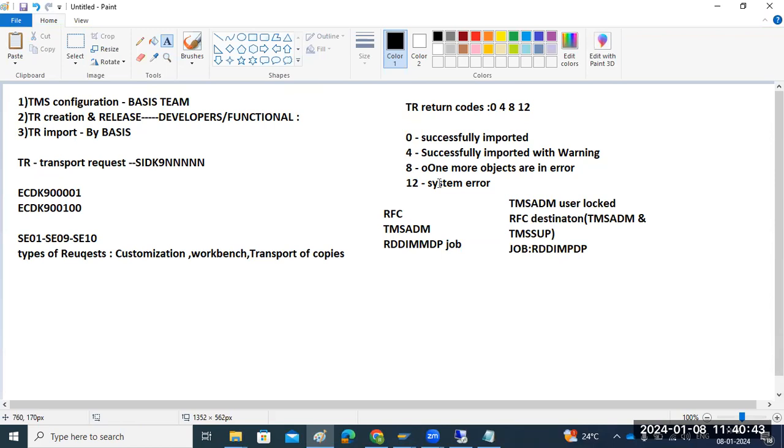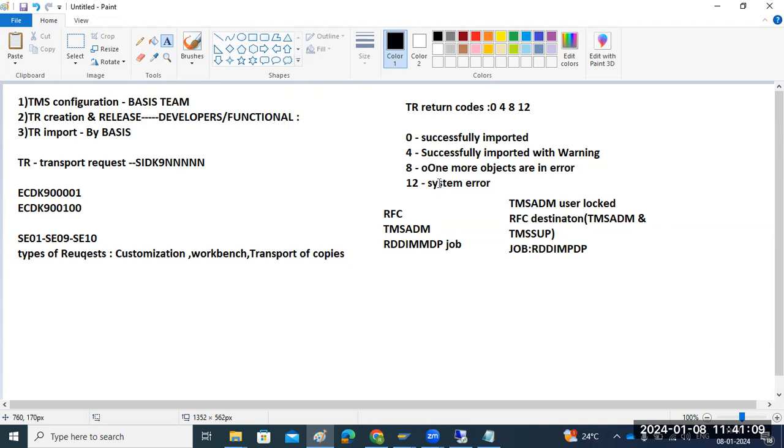Out of these three, maybe the user is locked, maybe the destinations are not working due to issues, or the job, the RDD IMPDP job, is not working. In that case, the TR will not be moved to the target system. What do we have to do in this case?